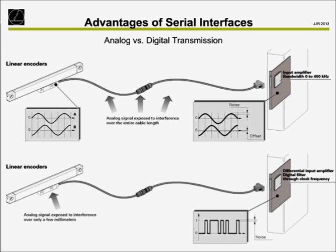If we move down to the digital encoder, what we have is the same sort of signal generation inside, but then those analog signals are transferred, instead of meters to your downstream electronics to be manipulated, only a few millimeters across the PC board inside the encoder. Then they're interpolated, digitized, turned into these data words, and sent across the cable, and they get to your electronics, and you have these discrete on-off points. So the control is just reading on-off, on-off, on-off. Okay, I know where I'm supposed to be, where I'm supposed to go. So it has all the correct position information across the entire cable run.